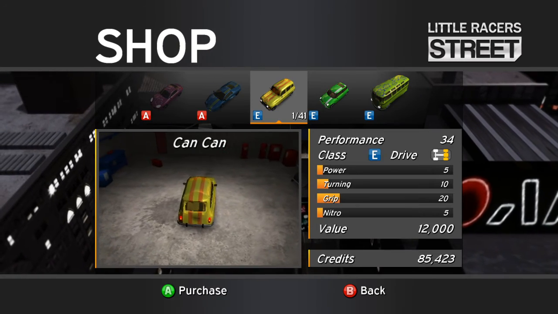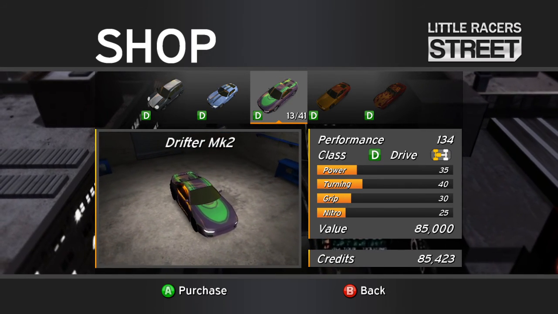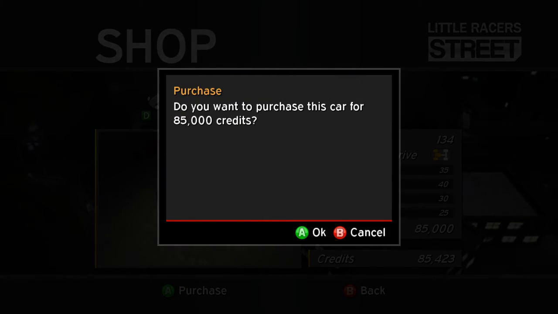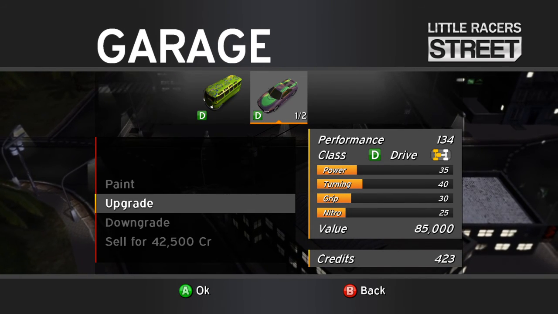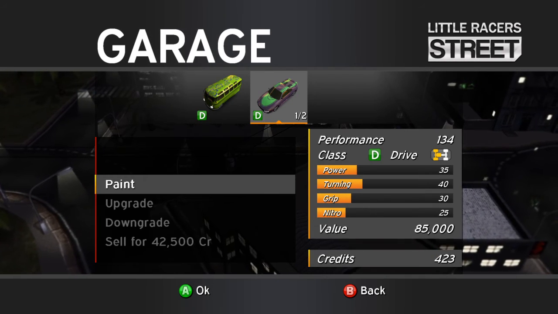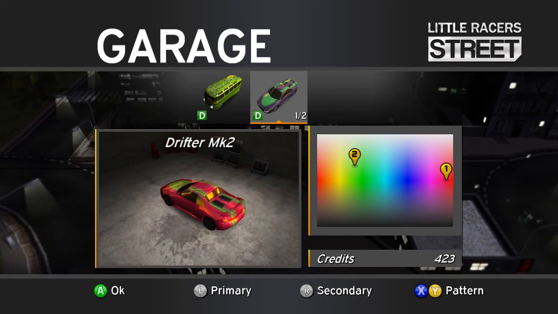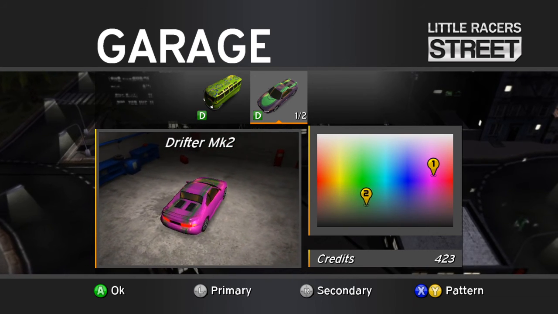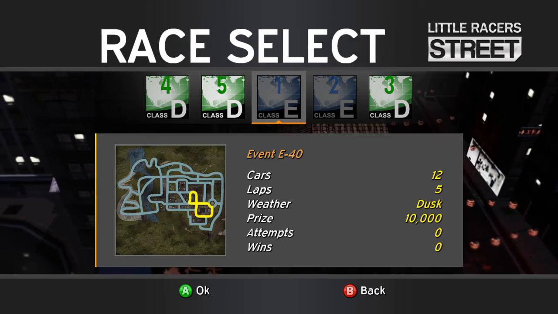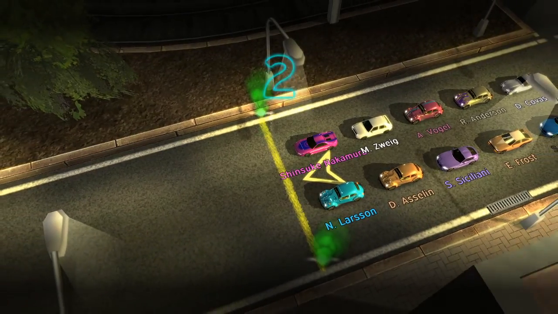I have 80k. Can I buy anything good with that? You know what? Let's buy this, because I'm almost done with the video. Rush. Oh, I can paint it? Oh, cool. You get a dual stick painter. That's actually really convenient. That's really convenient. That's actually really nice. Sweet. Let's try out this new car. Do another race or two before I call it.